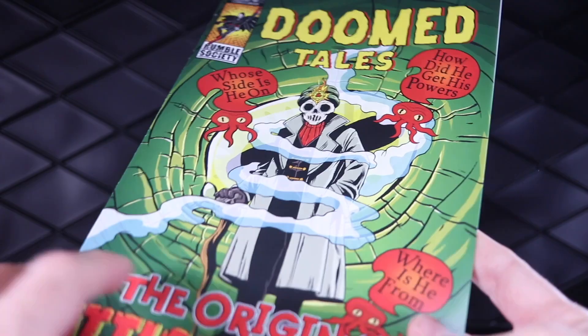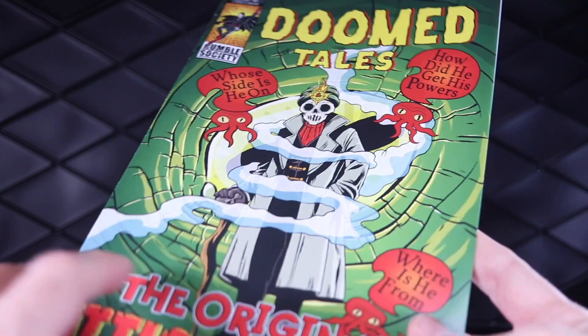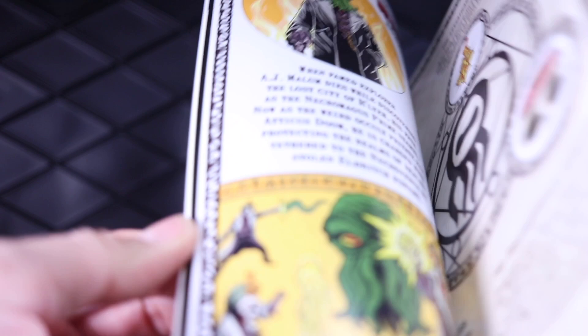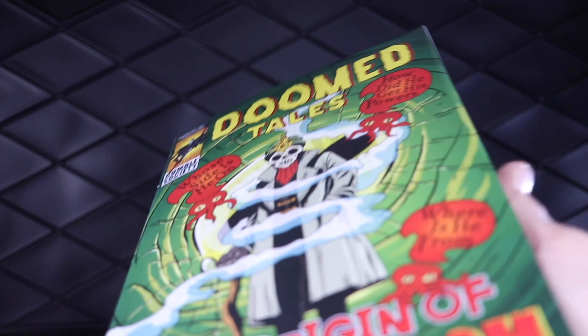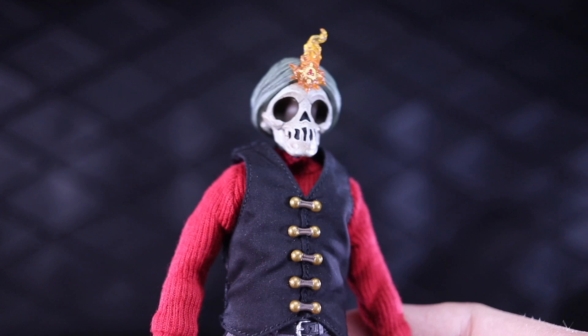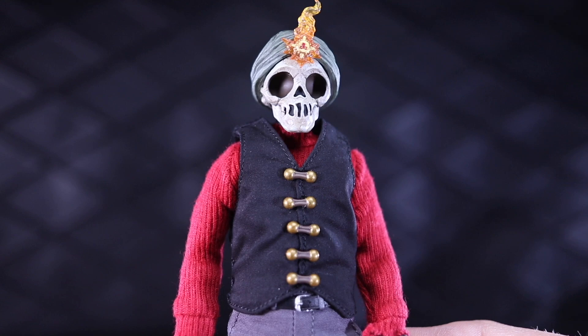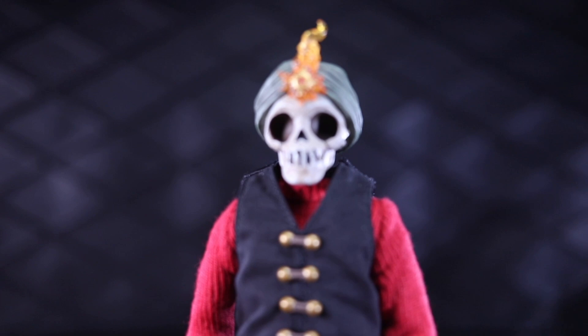It also came with a comic book — I'm not going to get into it right now. The stuff on the back already went up for sale: the Atticus Doom Magical Expansion Pack and the skulls. Just a quick flip through the book — great stuff. Awesome figure. I pretty much understand why people are already talking figure of the year level with this thing. I could see that happening. Of course there are still three quarters of the year left for this figure to be dethroned, but right now I don't see any reason why I wouldn't put this at least in the top three of my 2022 list so far.